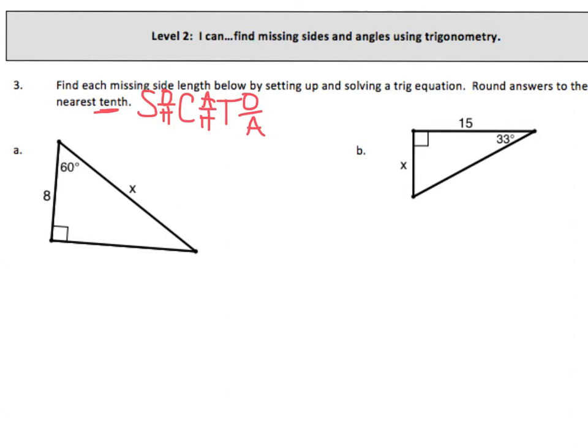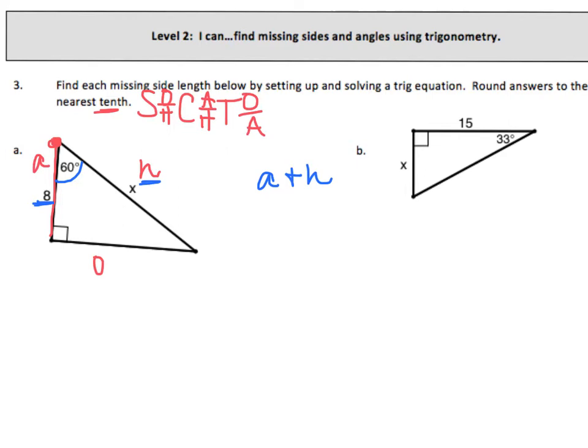So if we're looking at this triangle here, I've got the angle of 60, so I'm still going to mark my opposite, hypotenuse, and adjacent from the angle that I know. If I draw a line to the right angle, that's going to be the adjacent. Over here is going to be the hypotenuse, and the side that's not labeled is the opposite. So if I look at what I have given to me, I've got an angle of 60, I have a side length of 8, that's the adjacent side, and I have the hypotenuse, which is x. And that's what I'm trying to find.